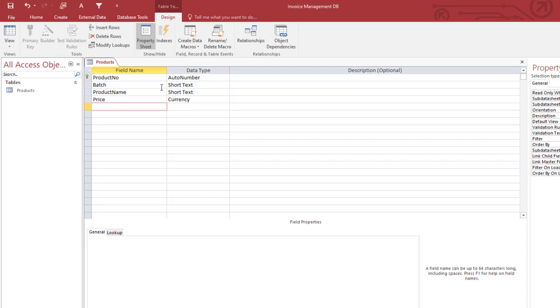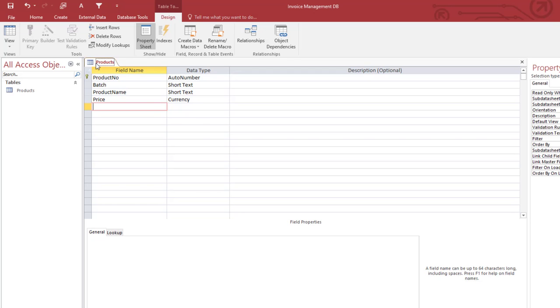Okay, so these are a few fields that we shall be using to describe the product. Feel free to check the description of this video for the link to this particular project, and you can edit it in any way. Feel free to modify and add varieties of fields. I am just showing you the engineering.